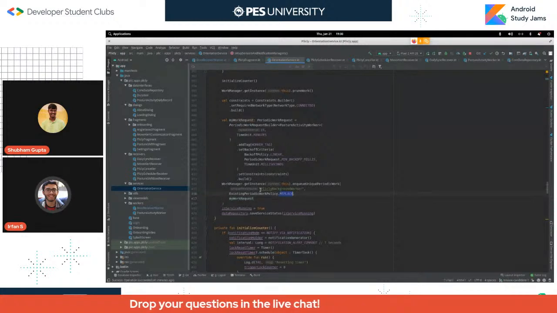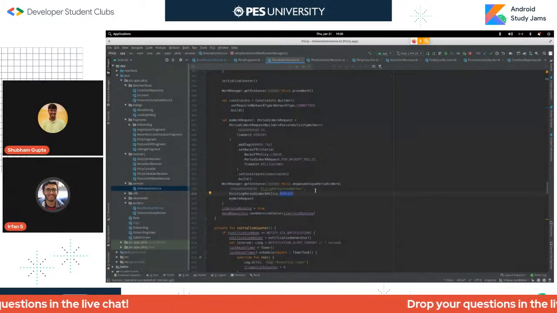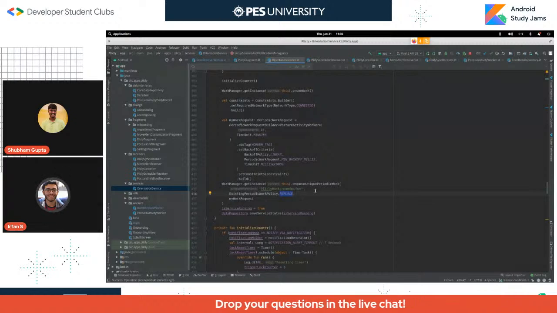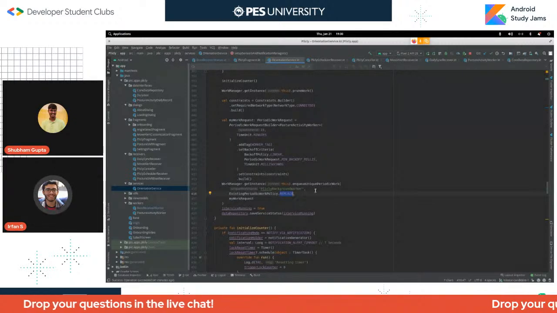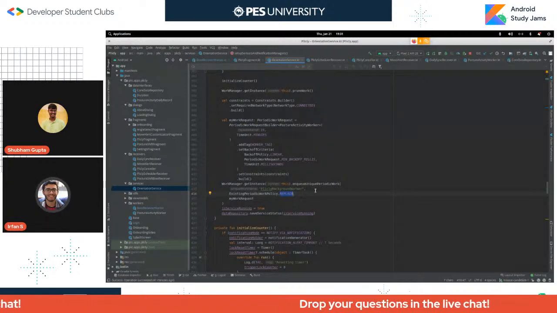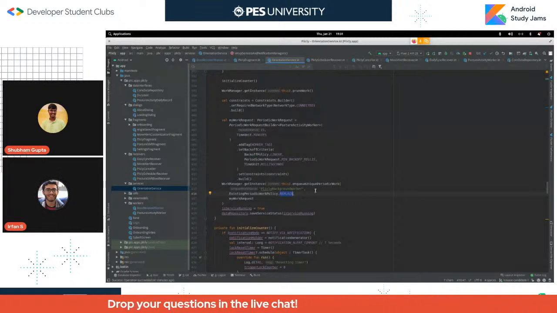So over here you can see that I'm using a replace policy. This would essentially say that if there's a new worker that's come up, let's say there's two or more workers that are lined up and they're unique. If there's one that has not executed, this will say that okay, you can replace the old one with this new one. So that will be useful in, let's say, a counter of that sort.